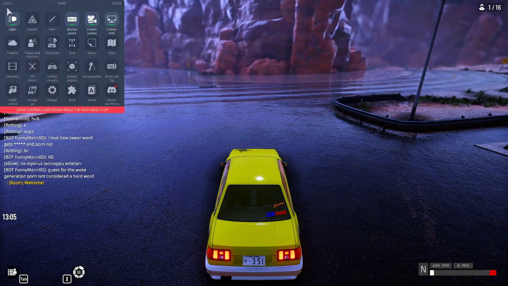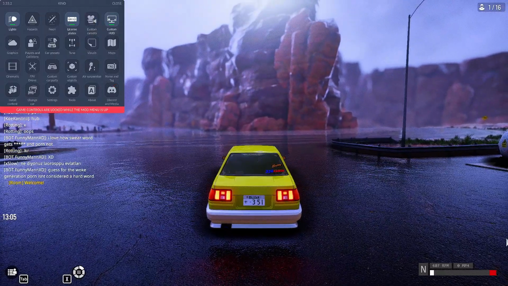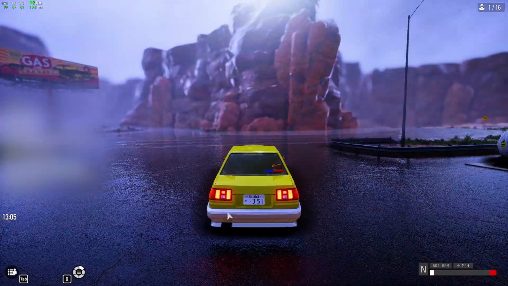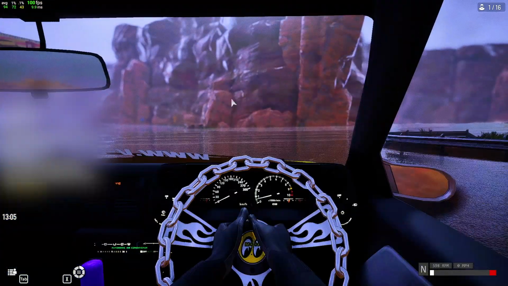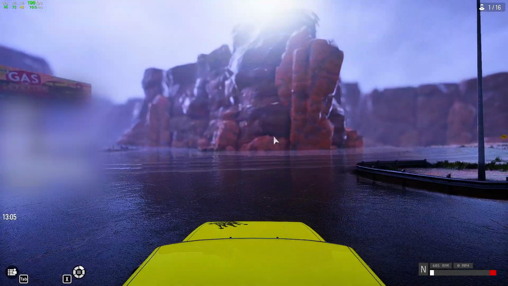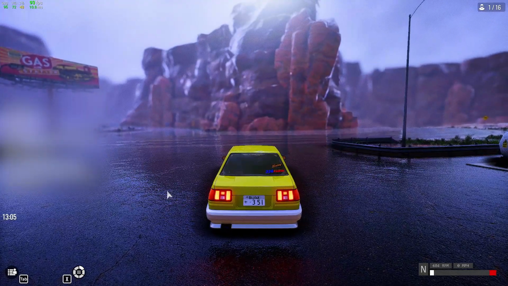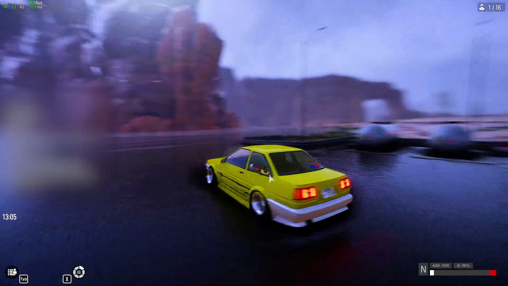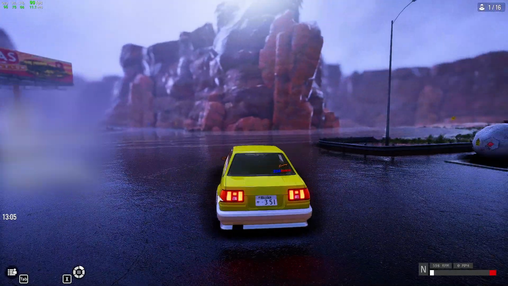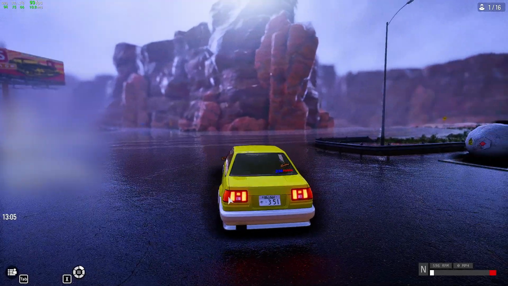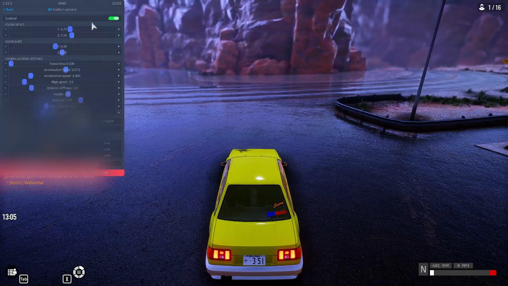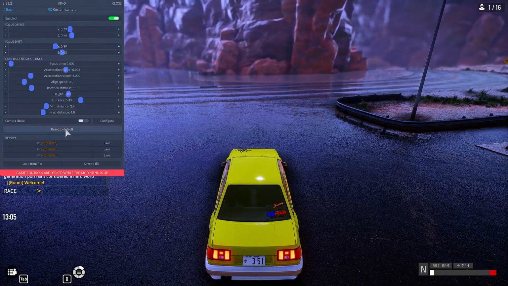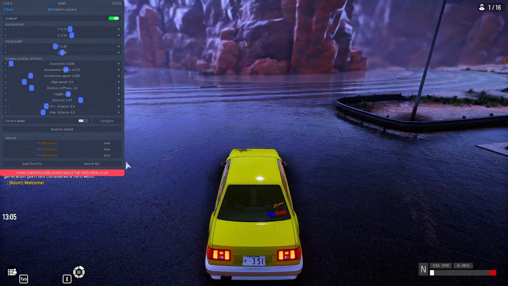But yeah, so once you're in game, you're gonna go to custom camera. Yours will look like this, and it is on. It doesn't show me because I have my HUD off, but first person, 1, 2, 3, 4. So four to the right of first person. I'm on this camera. I think it's cam 1. I'm pretty sure. For whatever reason, I have the custom HUD on, so it's not showing. But I'm pretty sure it's cam 1. And then you're gonna want to click custom camera. Yours won't do this because it's not on yet. And then you're just gonna want to copy these settings right here, so you can pause the video, equip these.